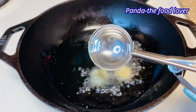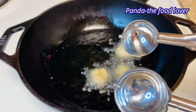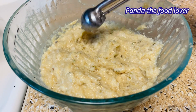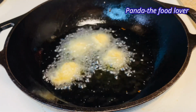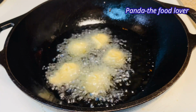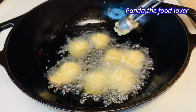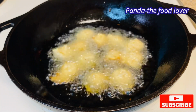So I'm using here the cookie dough scooper, and I'm adding it to the hot oil so that it will not stick to the scooper. And here you can see how interesting it is, and the balls will come exactly very perfect size. Isn't it super cool to look at these exactly shaped banana balls? And you can also use the bigger one, but I just love the small one.